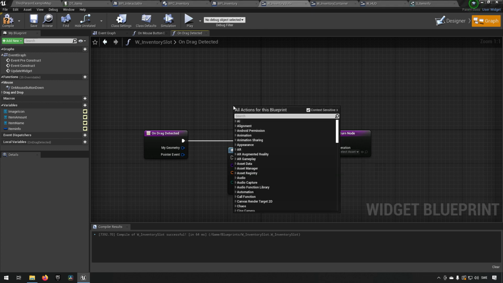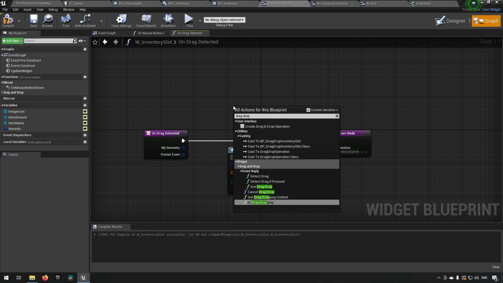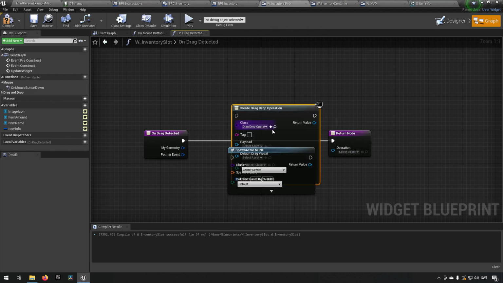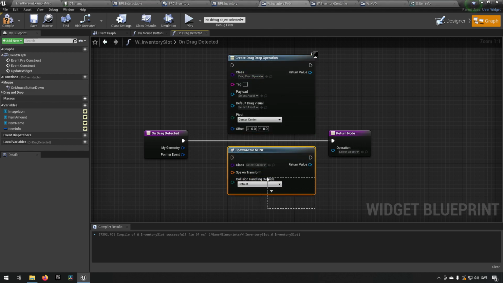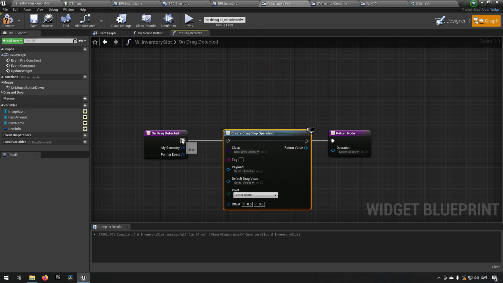I think it's called... let's type in drag and drop. Create drag and drop operation. There we have it. This is the one we want. My bad. So this is what we want to do. We want to create a drag and drop operation when a drag is detected.